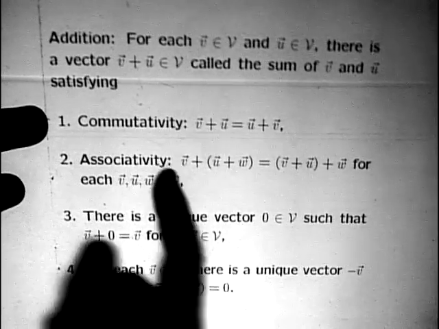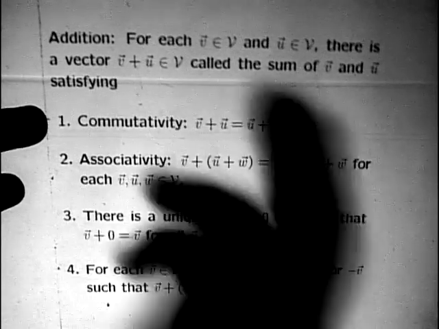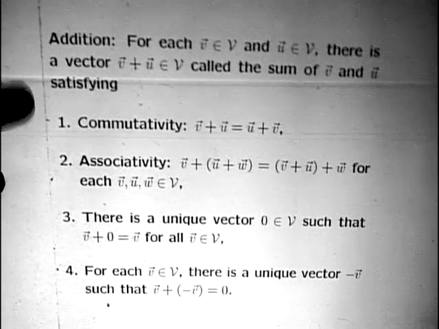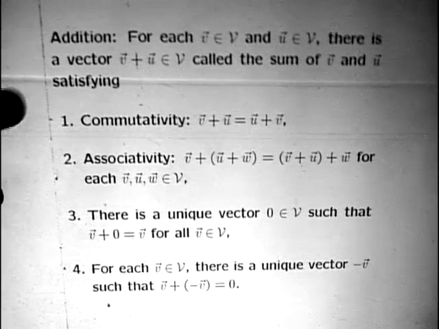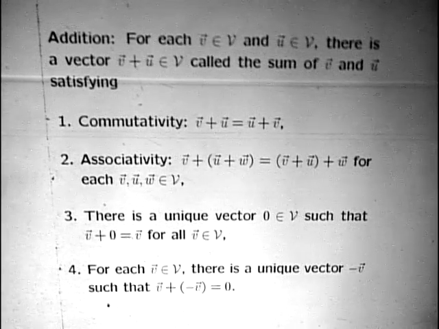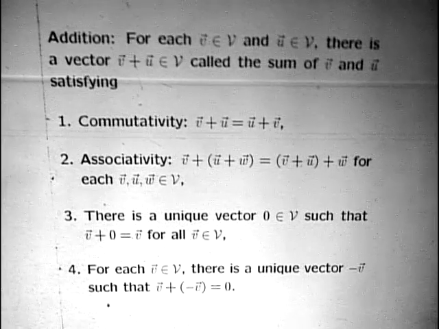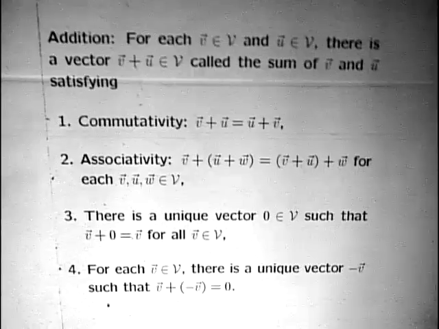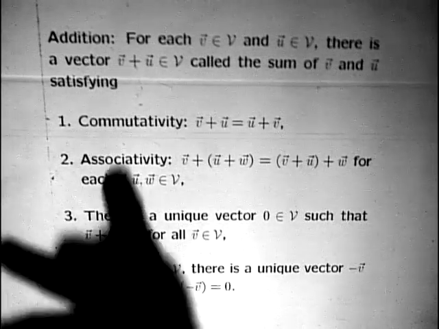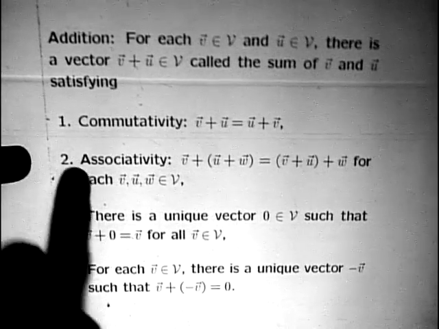You have commutativity. You can add things in either order. I mean, look, if nobody pointed this out to you, you'd do it anyway, right? So it looks like nothing. But in fact, you can invent mathematical objects which you can deal with, which are not commutative. So this is saying that to be a vector space, it has to have this commutativity property.